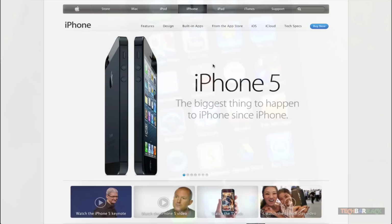My final verdict on the Apple iPhone 5 is that it is an awesome phone and it is definitely going to be bought by a number of people because of Apple's fan following and also because people will like this particular phone. I would rate it 4 on 5.